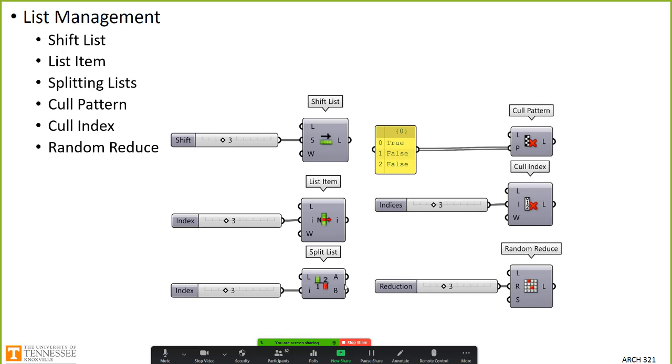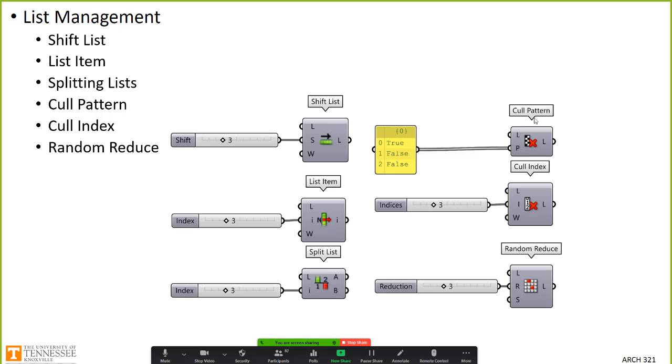Okay, so you have those operations for moving and selecting items out of the list. You can also do something similar but removing items from the list, rather than removing everything else. If you wanted to take an item out of the list, you can use cull patterns, and cull in general just means to remove things. You can use your booleans again as a pattern.